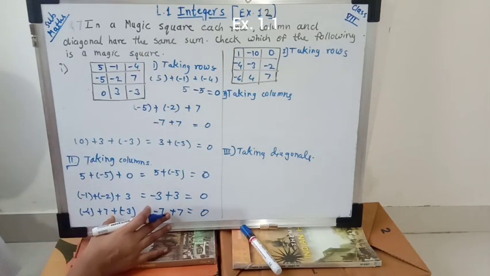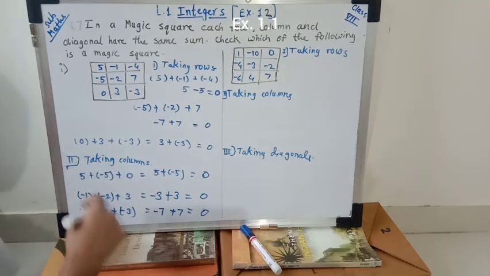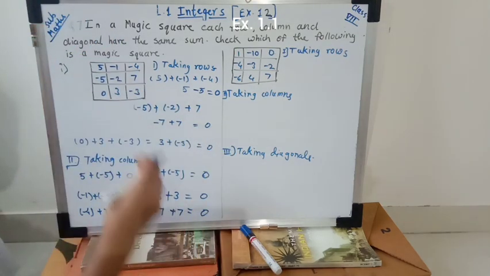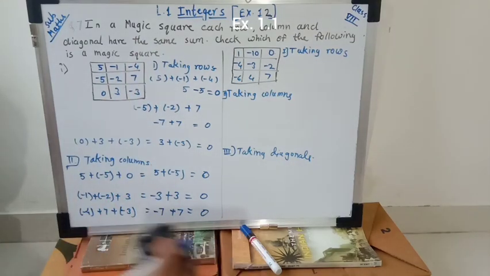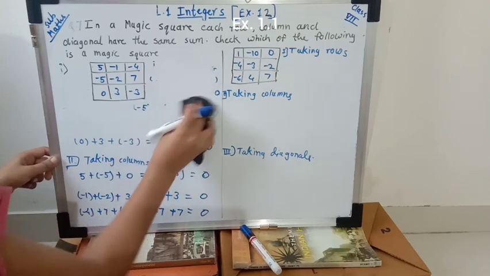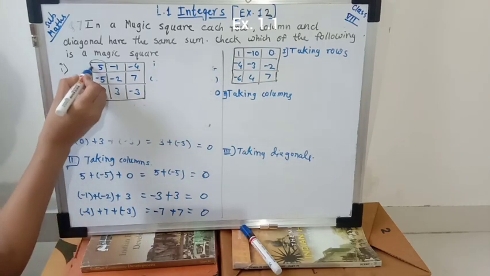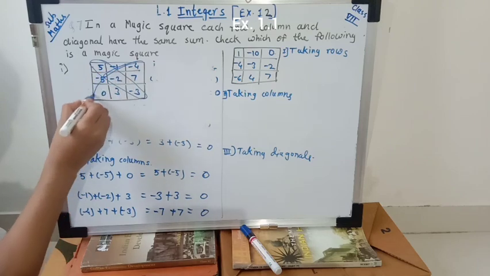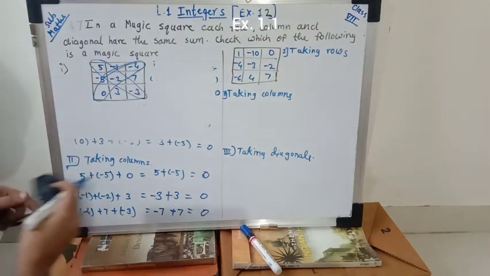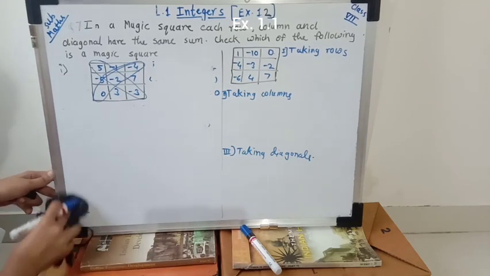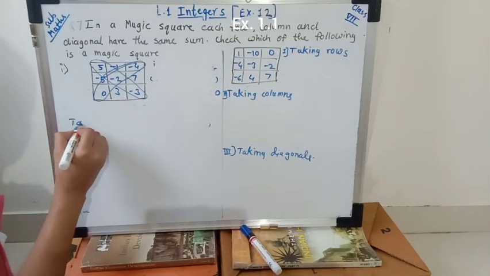Students, please write down these points in your notebook. It will be helpful for us to understand the final answer of this question. Here I am going to rub this addition to do the addition of diagonals. Diagonals means on this side we have to do the addition of these numbers. So here I am taking diagonals.